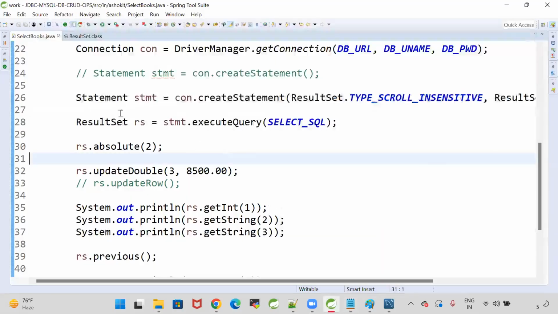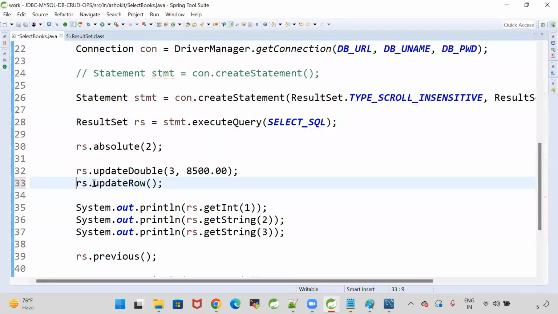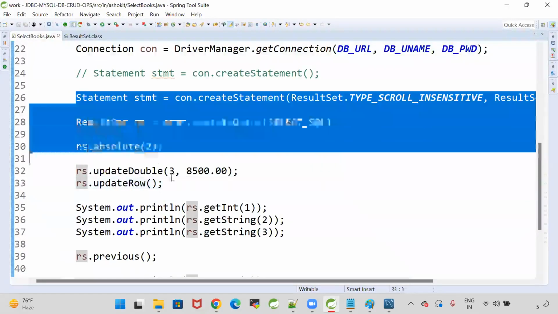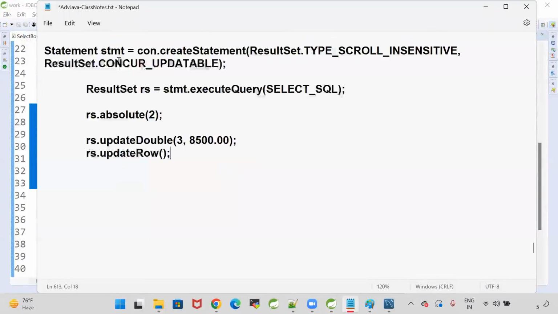Okay. So, creating a bidirectional result set example. Take this piece of code.